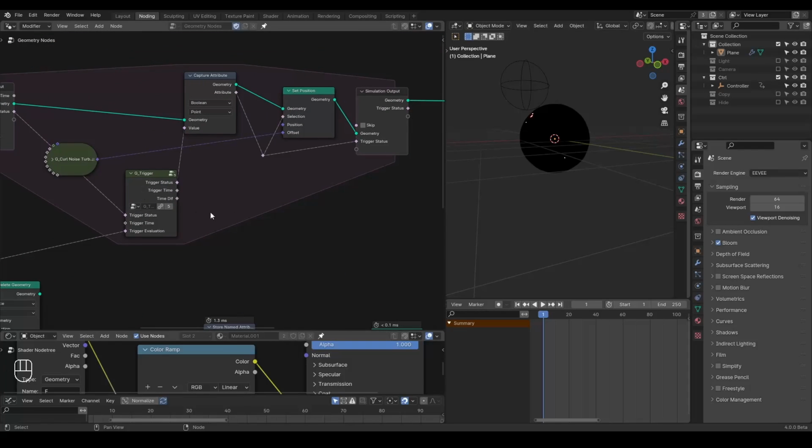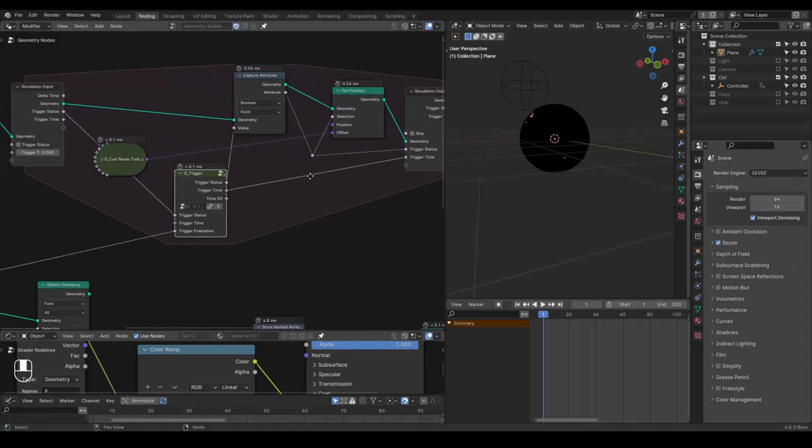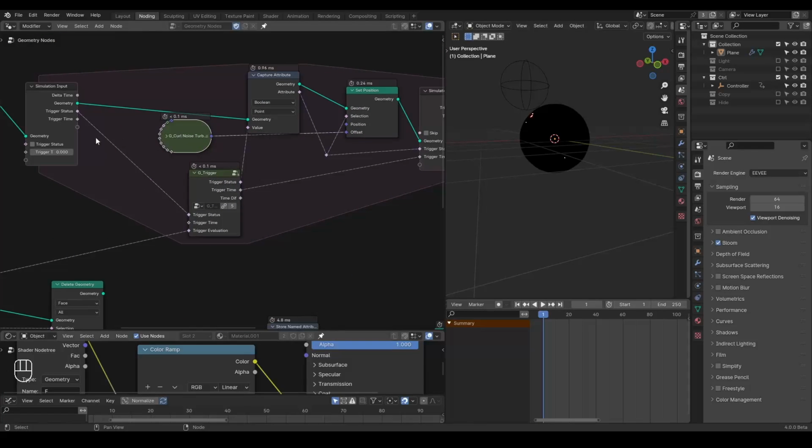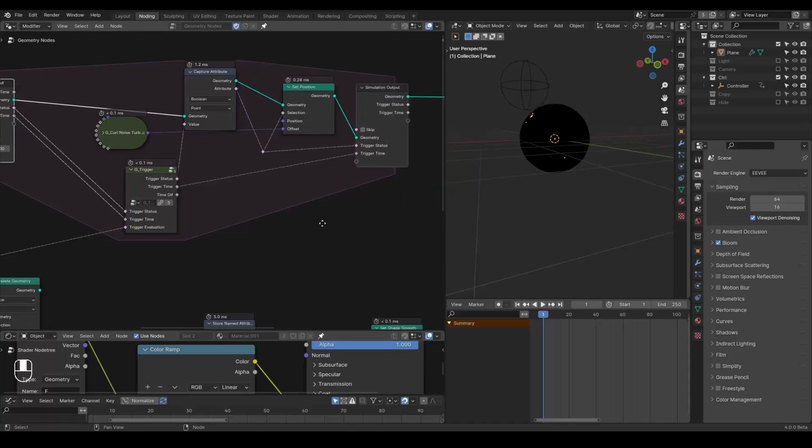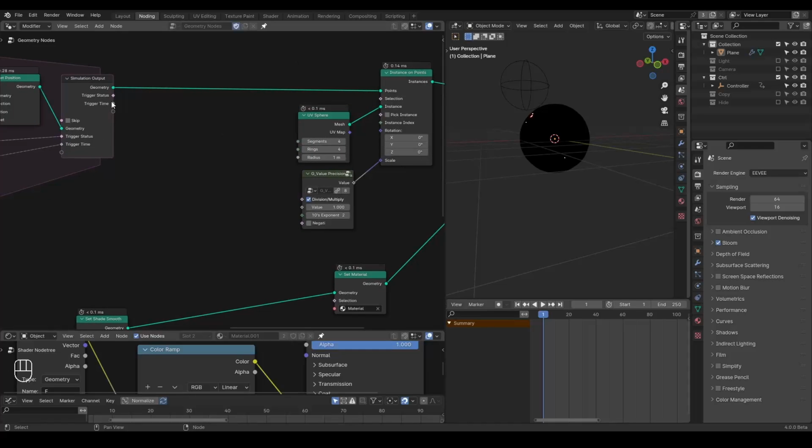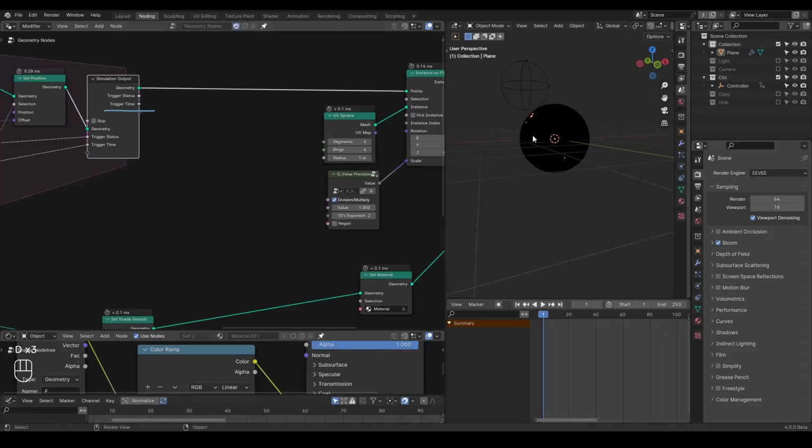So we need to record a trigger time. I talked about this in the past as well. We basically do the same as we are doing with this trigger status. So we know the birth date of this particle emission. So we need to know the age.